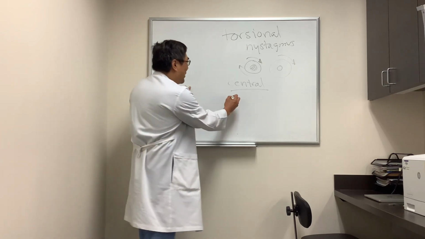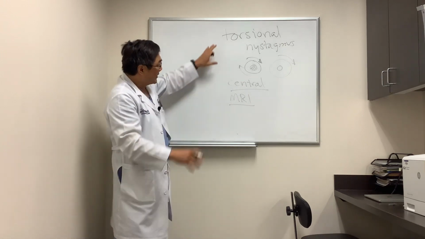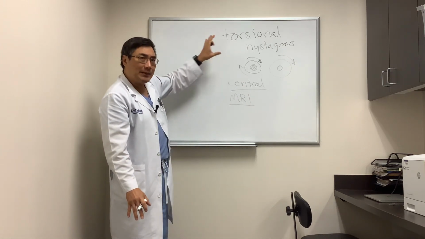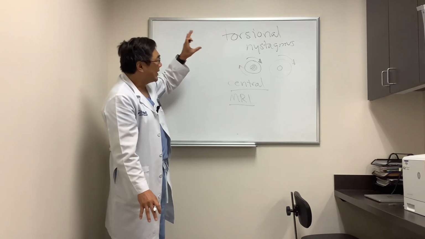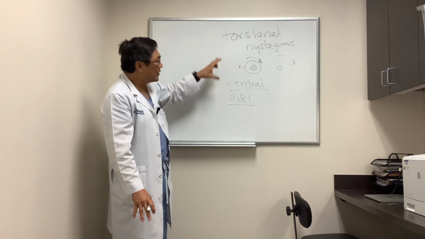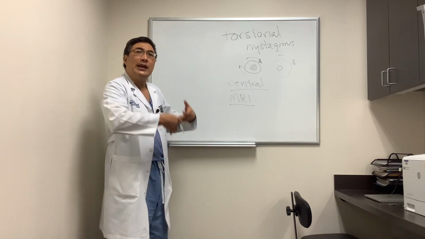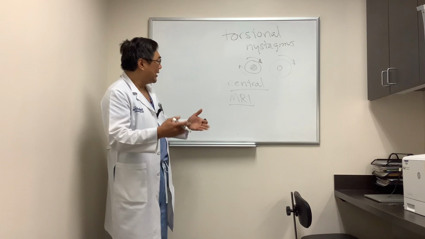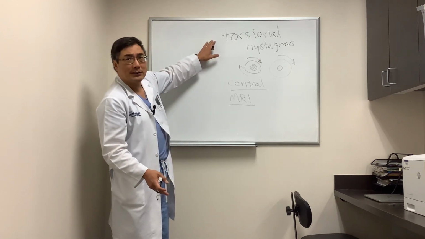So you have to do an MRI scan regardless. But if the MR is negative, there are some things that you can't see. You can't see antibodies. You can't see paraneoplastic disease. You can't see vitamin deficiencies. And so you still have to do some testing for the usual suspects in terms of autoimmune, antibody, paraneoplastic etiologies. But most patients will have a structural abnormality if they have torsional nystagmus.